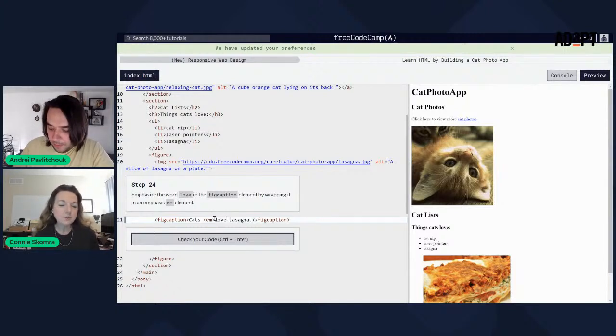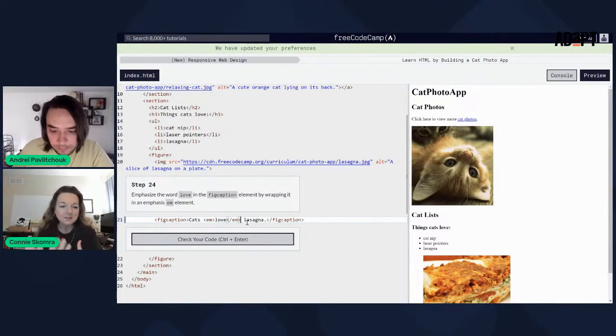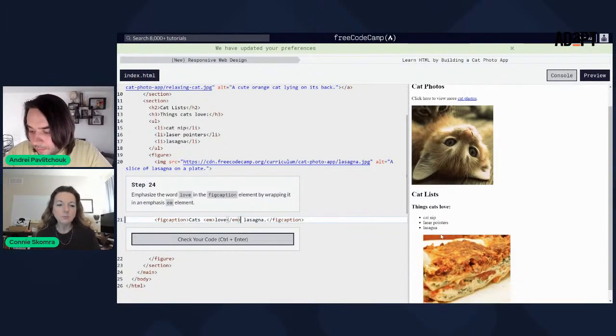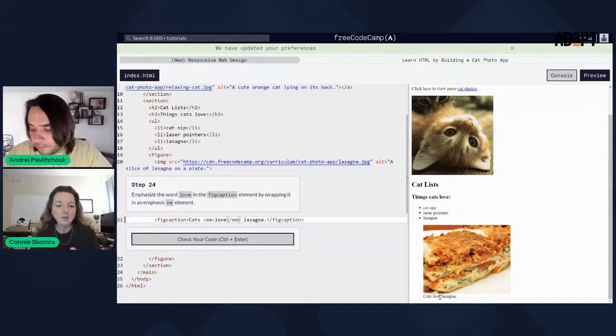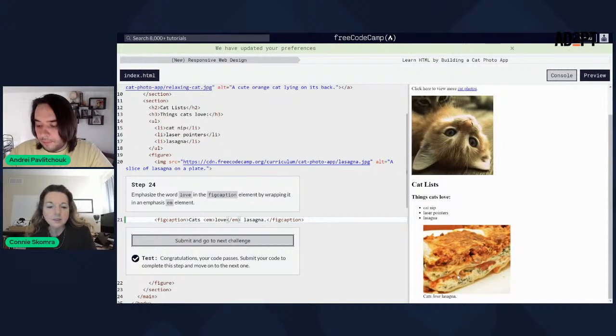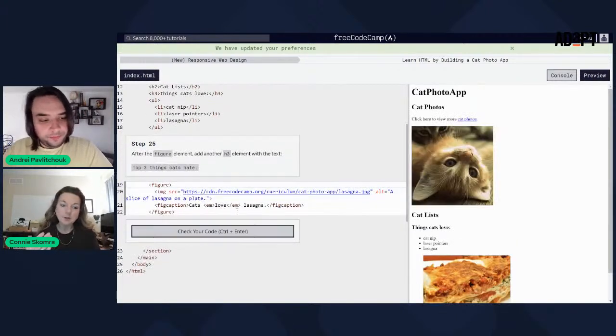Yep. So basically, HTML is called a markup language because you're taking some text, some content, and you're marking it up and telling the browser how to present that information. So, for example, here the EM stands for emphasis. When you put that EM around that love, it made it, I think it's probably italic. Yeah, over here, it makes it italic. So you're marking up the text, the content, and telling the browser how to present it in the way that you want. Mm-hmm. Yeah, that's right.